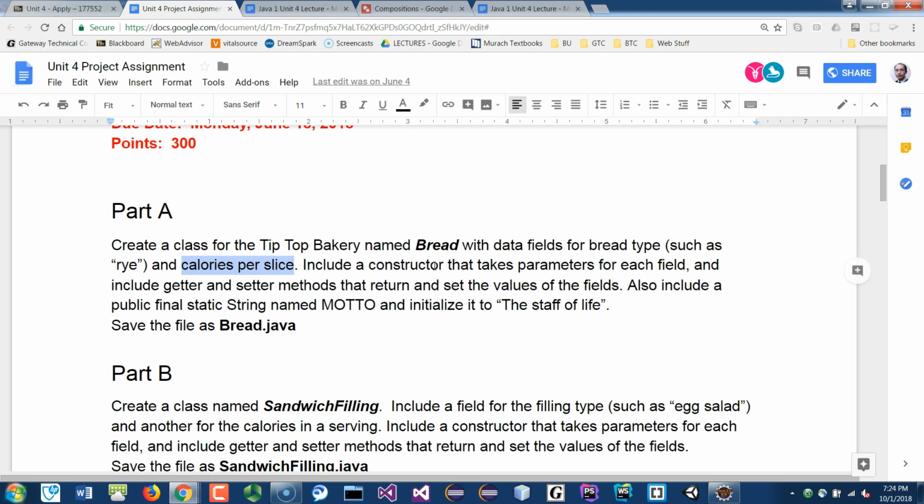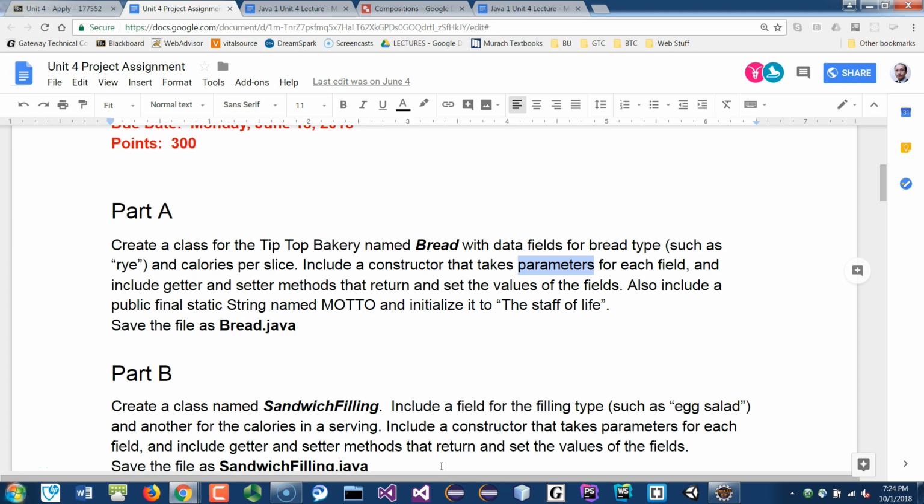And you're going to write a constructor to set those fields. So your constructor should have one for the bread type, another variable for the calories per slice. Okay? And that is the bread. Constructor will have like 2 parameters. Okay? One for the bread type and one for the calories per slice.